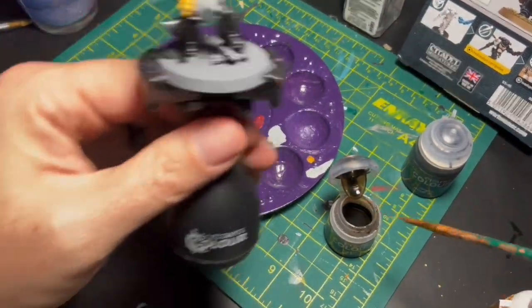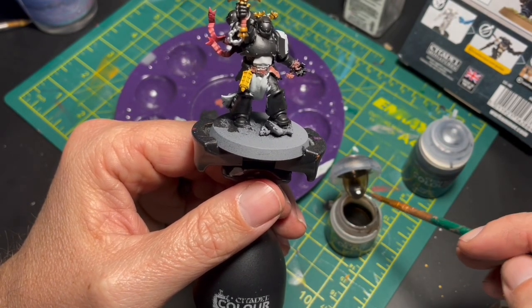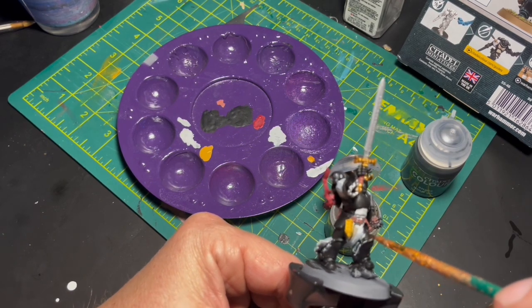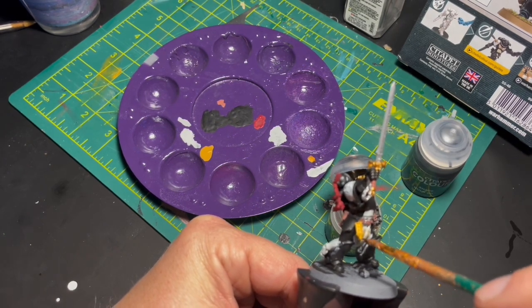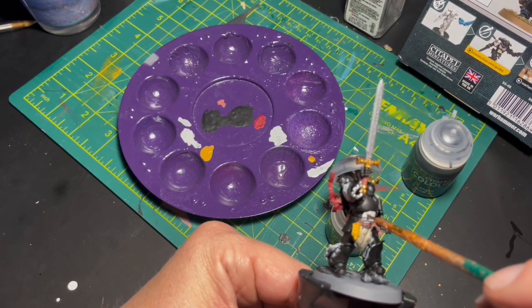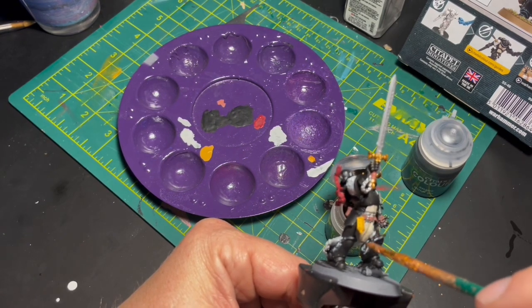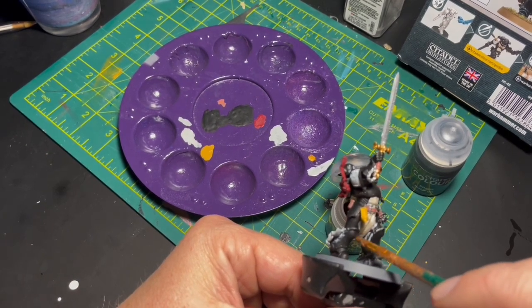Now, with any of these oils from Citadel or any other company that you get your shade oils from, make sure that your workspace is very well protected, because this may have a tendency to drip everywhere. And we are just putting a thin layer of stuff over the white just to dull it down a little bit. It was straight from the pot. You don't have to dilute it or anything. We'll get the underside here.